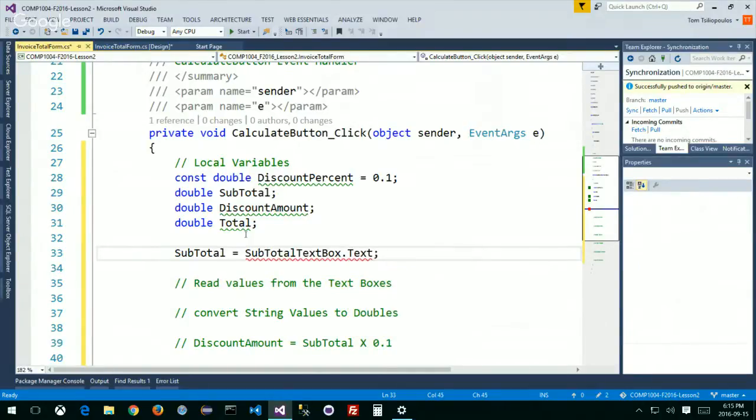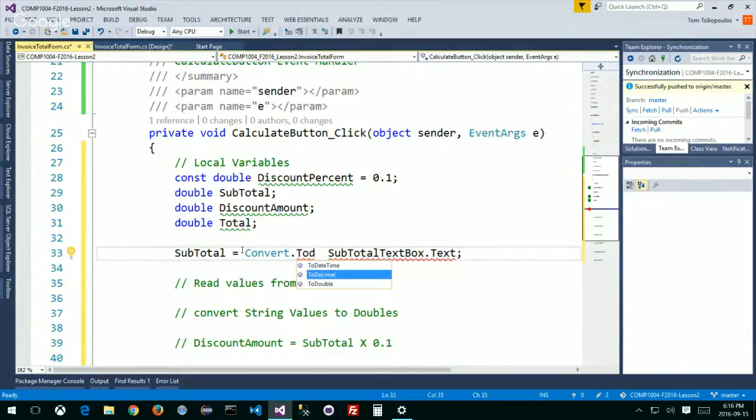But I'm going to have a problem. It's going to say it doesn't work because subtotal text is a string value, and if I hover over, here's some troubleshooting. It'll say cannot implicitly convert type string to double. So I need to use a convert method. In front of this, give some space. I can start typing convert dot.